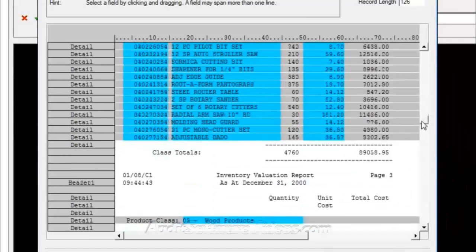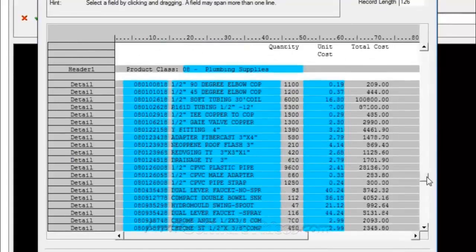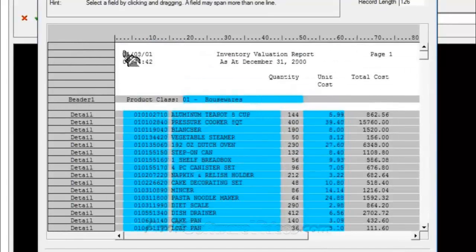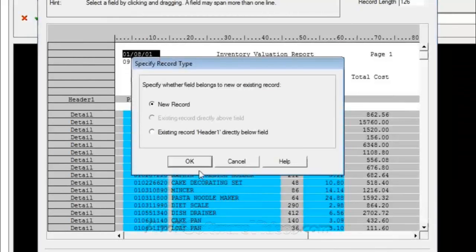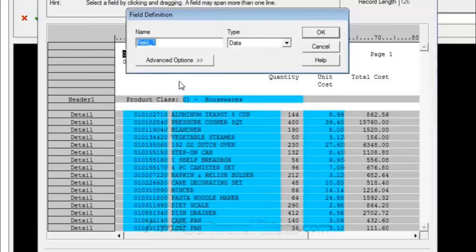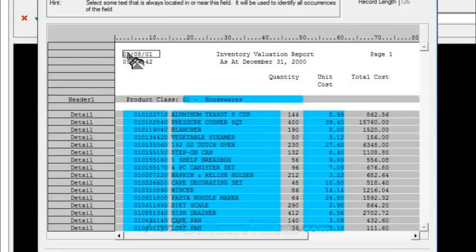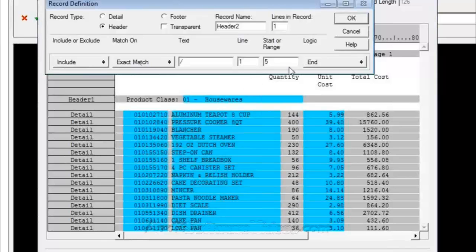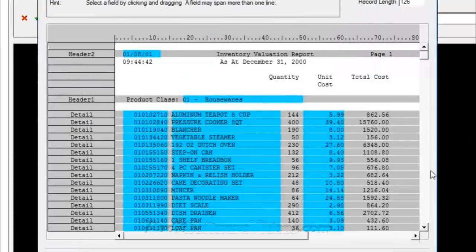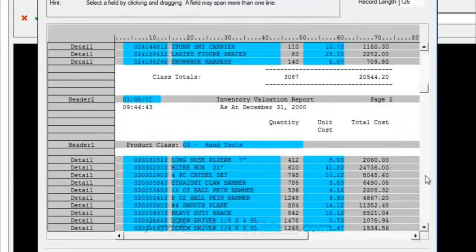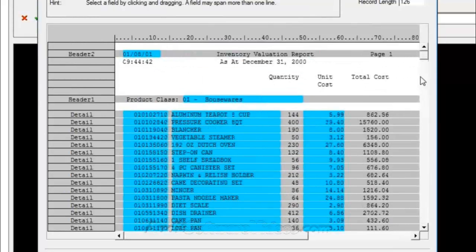All right, last but not least, I noted up here that you have that slash mark there. I think that slash mark for the date only occurs in that one instance, and that's where it occurs. So I technically could highlight this data field and say new record and call this date of run of the report, and highlight the one slash mark there and say OK. And I'm pretty sure that that would then be a header 2.